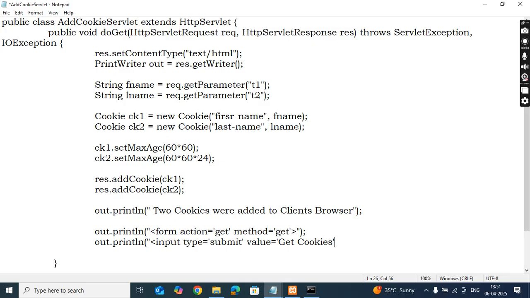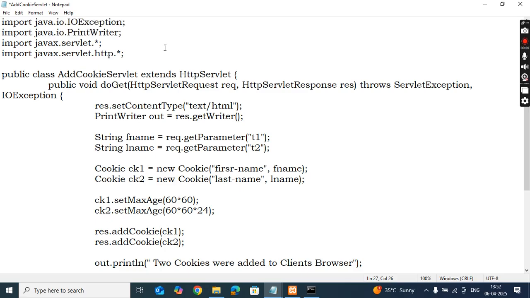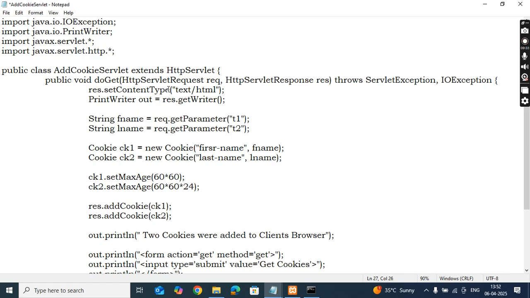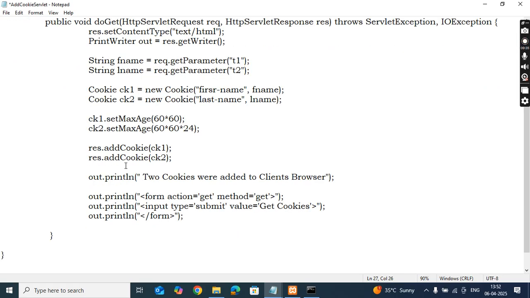Okay, and close this one. And next thing is we need to close the form using out.println, close the form. Now with this, we just finished the first servlet, that is AddCookieServlet.java, and let's save this one again because we modified this code. Ctrl S.